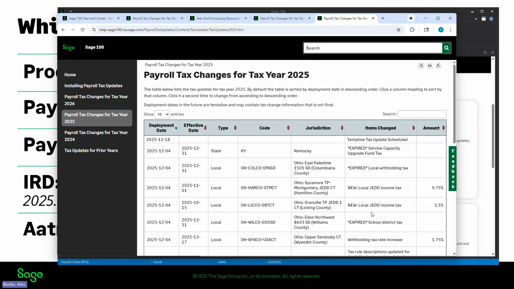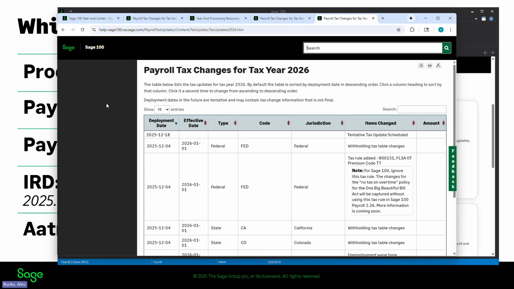They slice and dice their locations. You've got school district taxes. All that stuff changes regularly, gets updated with different rates, different limitations. Sometimes they'll split a school district into new ones. All of that's going to come from our payroll tax update. So it's really more a payroll tax settings update.